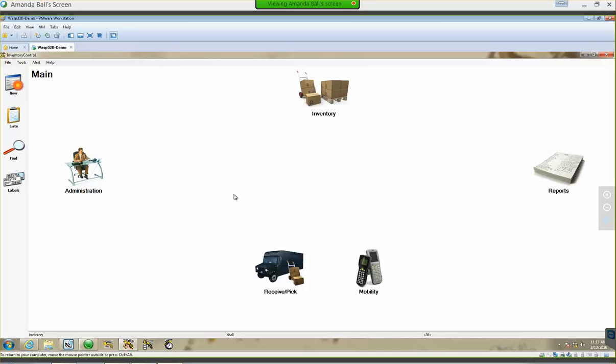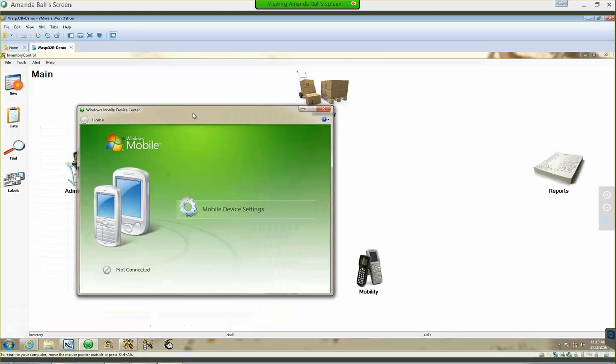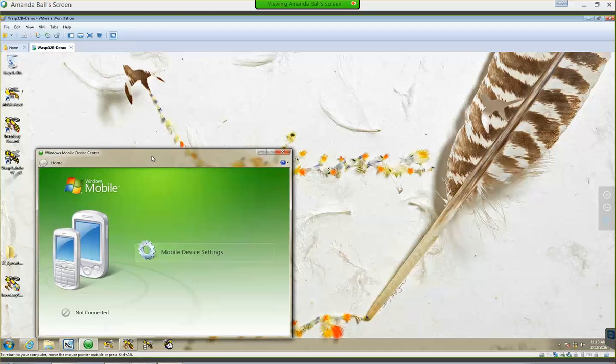So that's super easy. The guys at the other locations will need to take a few extra steps. Now, first of all, did you install the software onto the mobile device already? Yeah, both the one with USB and the Wi-Fi. Perfect. Okay, you're ahead of the game. Most people aren't even there yet when we do training. For the batch mode, the USB cable, you obviously had to install this little program in order to put that software onto the mobile. You will have to have this application up and running anytime you're using your mobile device on the computer, so anytime you're syncing it, trying to get data.